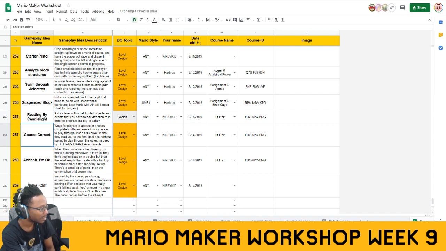Course correct: ways for players to access or choose completely different areas or mini courses to play through. Each is correct in that it leads to the final goal post without having to play through the other. Inspired by Dr. Hodges' D-card assignments. That's another idea we put in there.